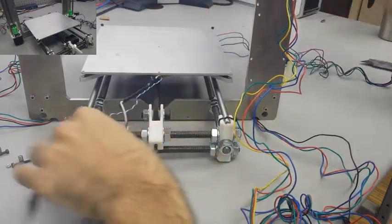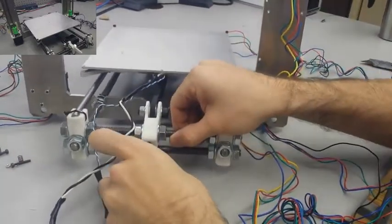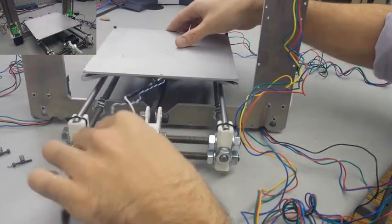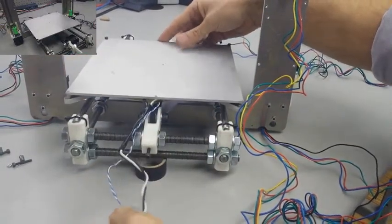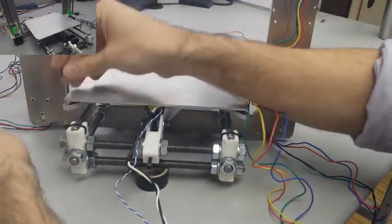For this setup though, you're probably going to need longer screws than the M3x14 as it calls for originally. I'm using a mix match of different screws, as you'll see in the video, but they need to be long enough to fit through the spring as well as the frame.